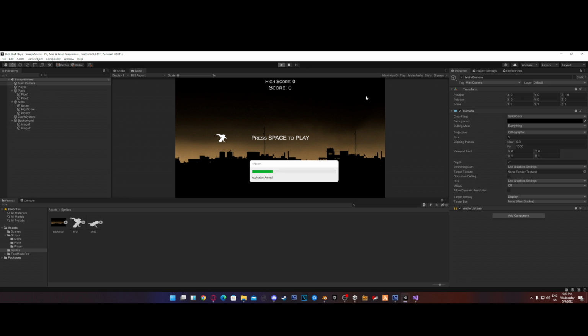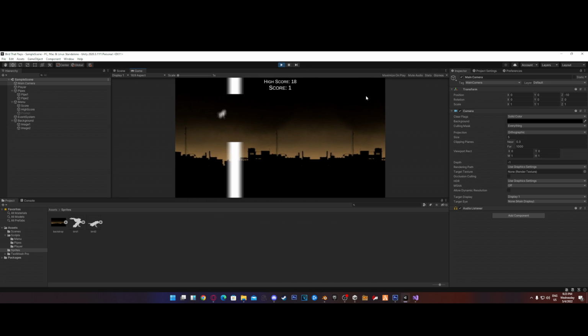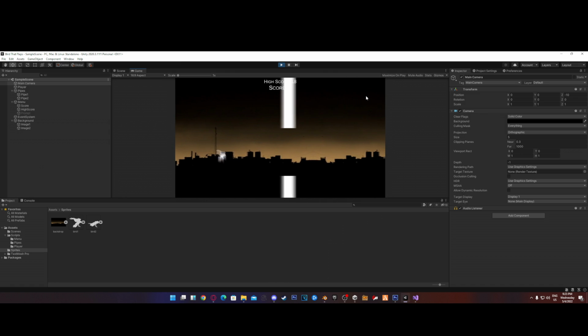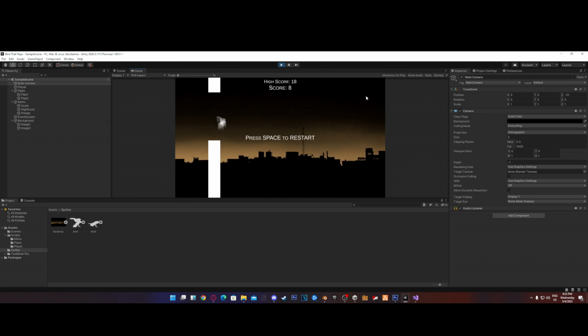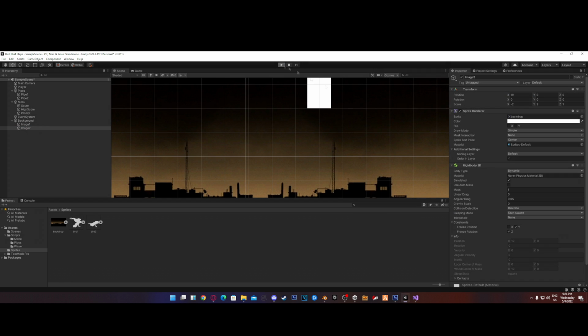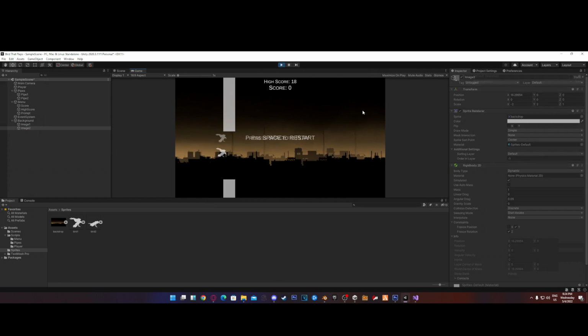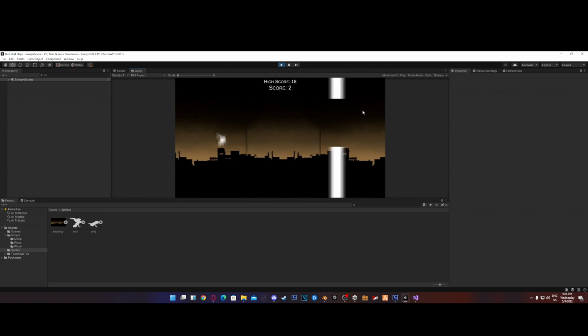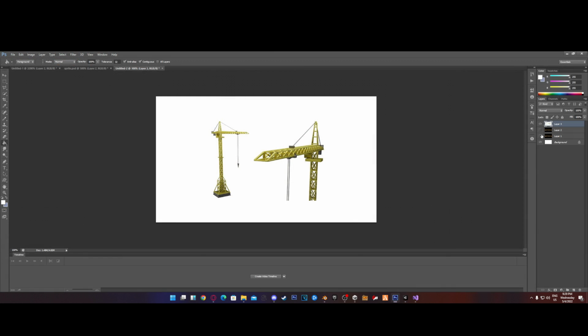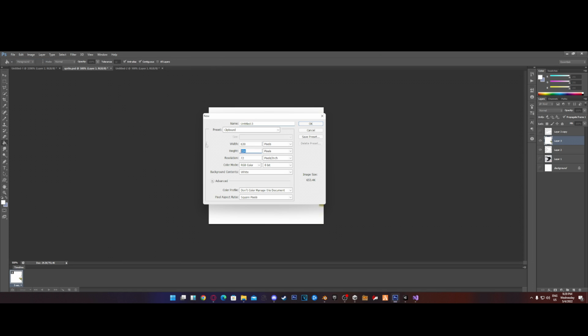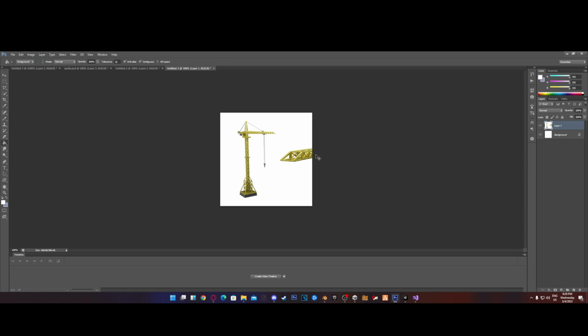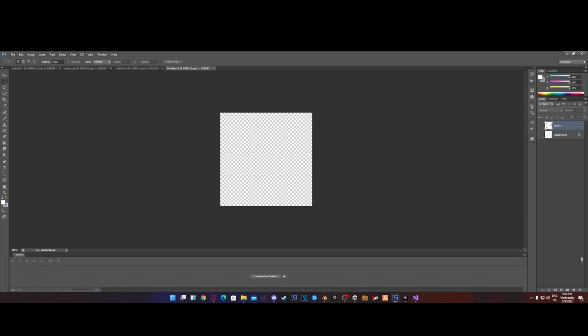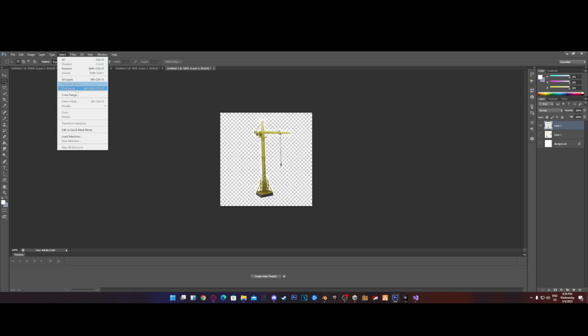I didn't think that the white color of the crow matched well with the background, so I eventually changed its color. And you will be surprised what I added to be the pipes that are normally in Flappy Bird. I changed them to be cranes, mainly because I saw some interesting things in the background that reminded me of a crane. So the cranes were definitely a great addition to the game.